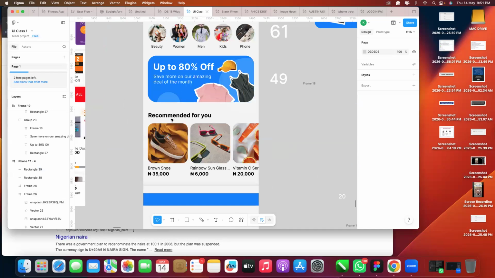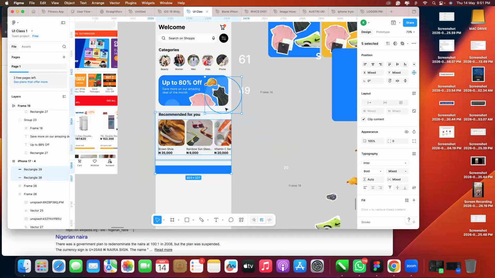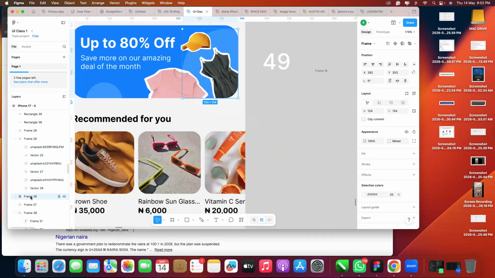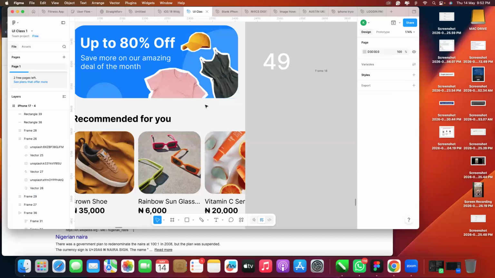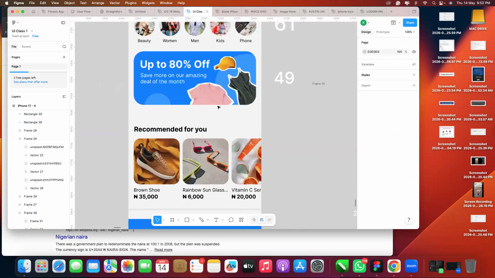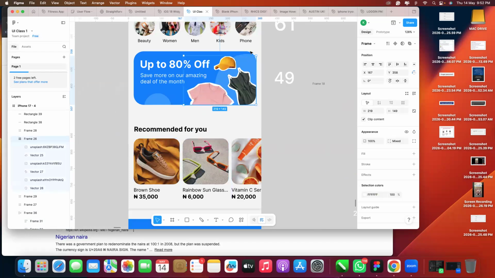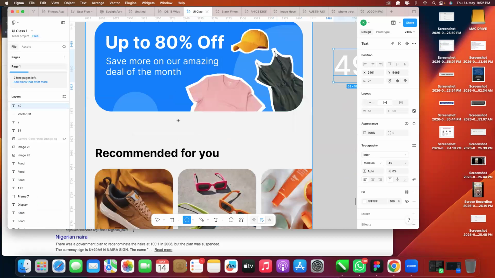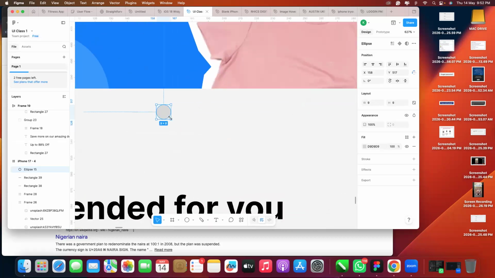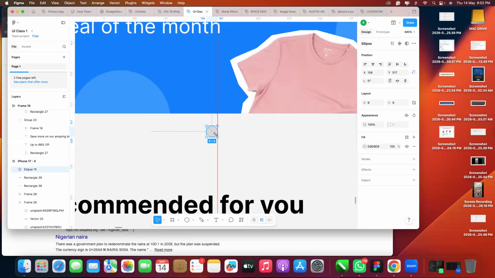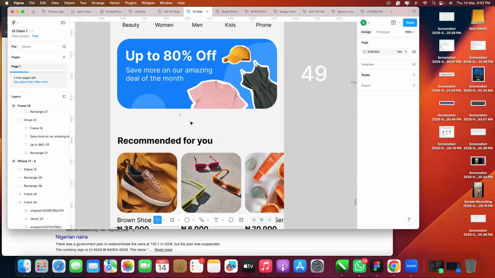Let me add a banner here. Probably I will not have time to show you the kind of effect I would have loved to put on the banner, but let me do something here so that I don't keep that space looking very boring. Seriously, it's looking too bad.